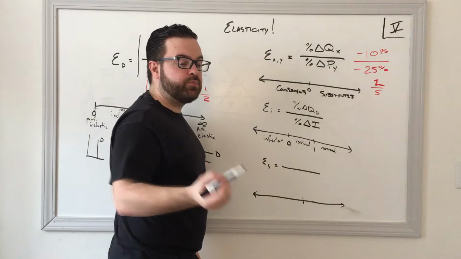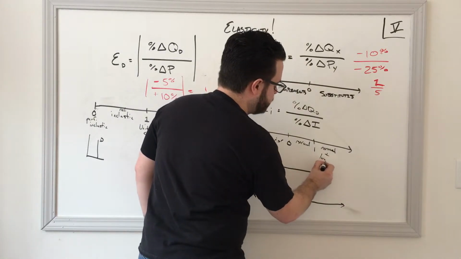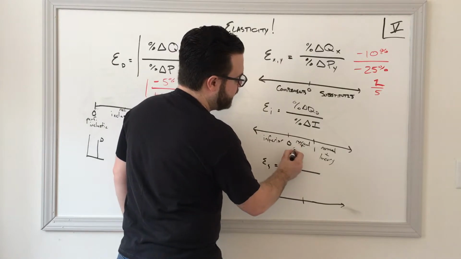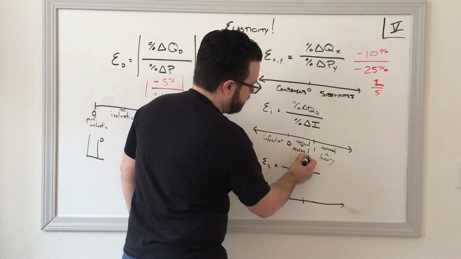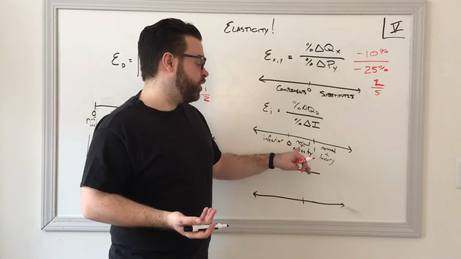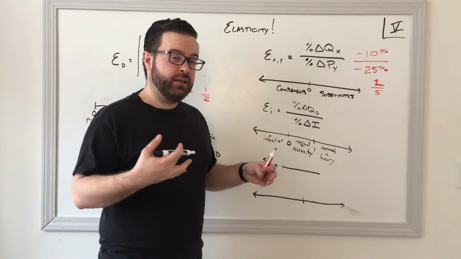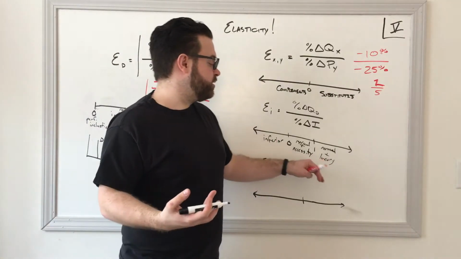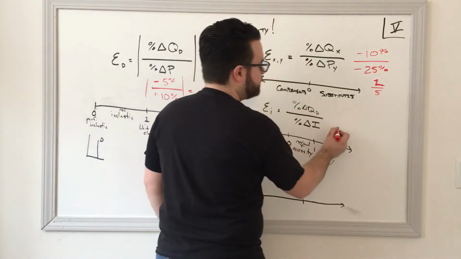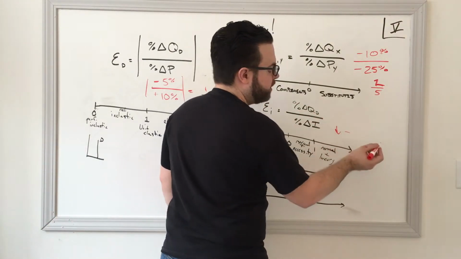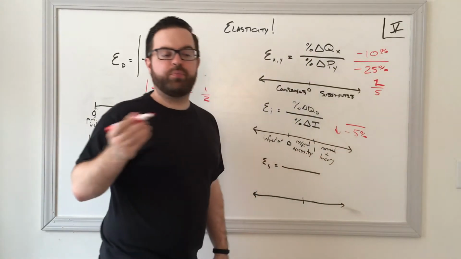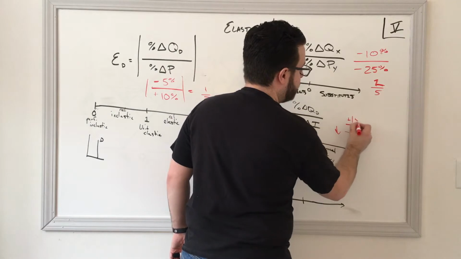But if it's greater than 1, it's both normal and a luxury. So if it's between 0 and 1, then it's probably normal and a necessity. Like you need clothing, it doesn't matter what kind of clothing, so that's a normal good and a necessity, right? If it's certain kind of clothes, then it might be a luxury, so there's a range in what a normal good can be.